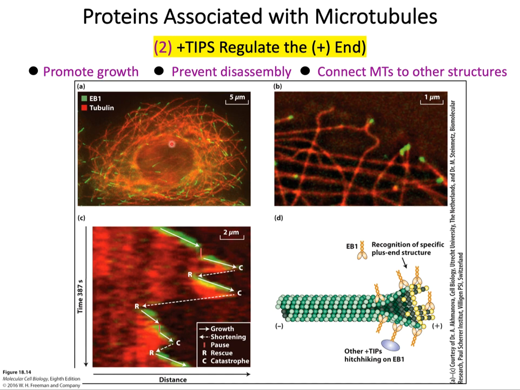So here is an immunofluorescence image. In this image, the microtubules are stained with a red fluorophore, and the EB1 plus tip protein is stained in green. You can very clearly see the EB1 at the end of many of these microtubule filaments, and these are the plus ends because these end-binding proteins have an affinity for the plus end. Here is a higher magnification of these end-binding proteins interacting with the plus end of the microtubule.